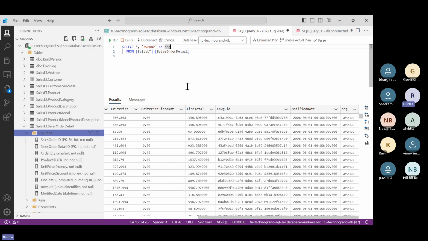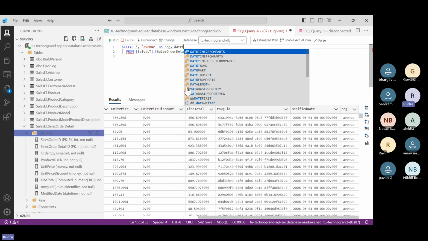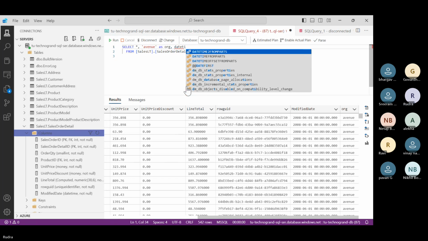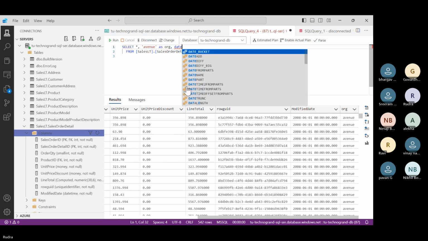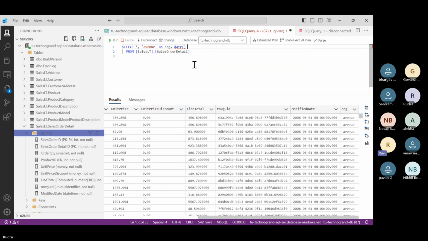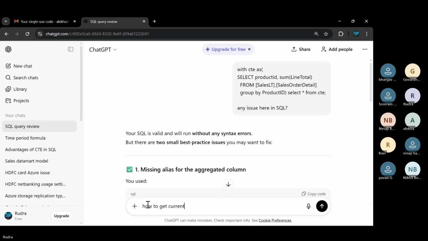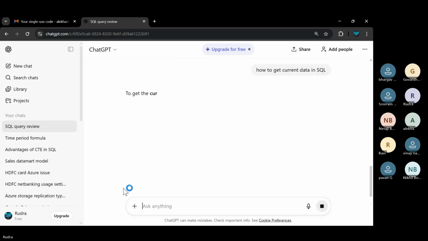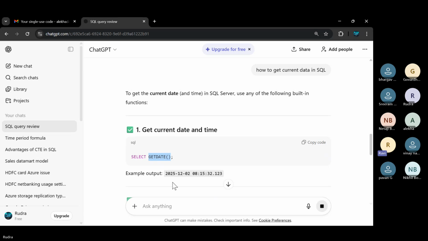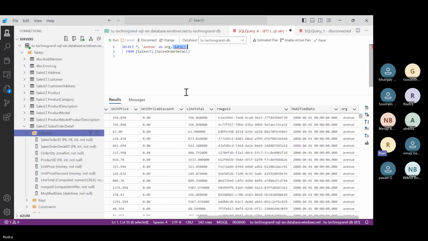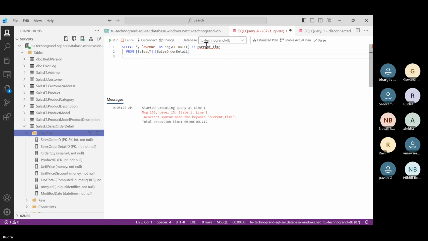Sometimes you will be getting your current timestamp, like the date time stamp or getdate.